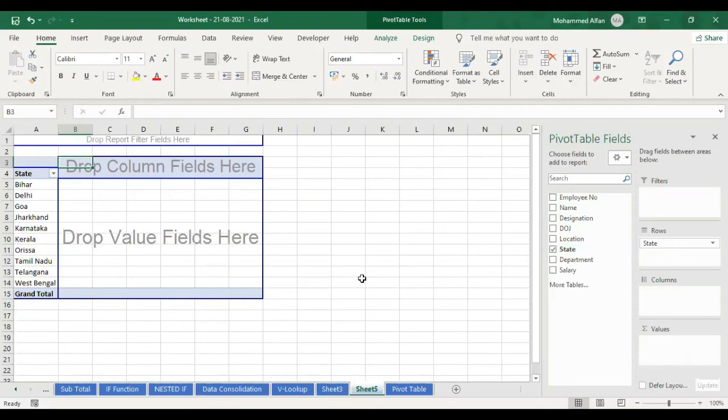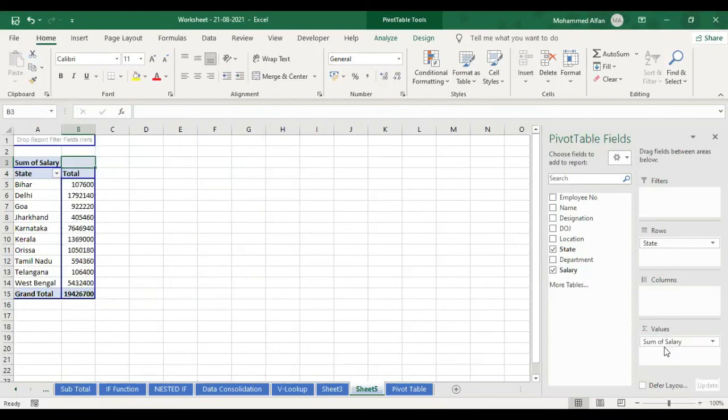And under the state, I want to get the result of the total expenses that have been spent. In this case, expenses means salary. Select it again. Either you can move it here, or you can move it under values. Why values? Because salary is a numerical value. That's the reason I dragged it out just before when I showed you the count of employees as well. In this case, I'm moving it here. As soon as I move it here, you can see Bihar and this much, I mean, state-wise details and salary details. Did you understand this? Yes. All right. It was quite clear.